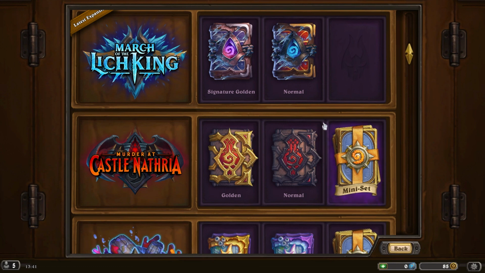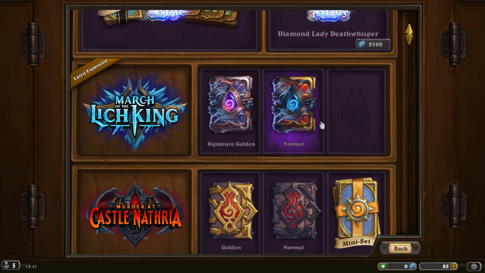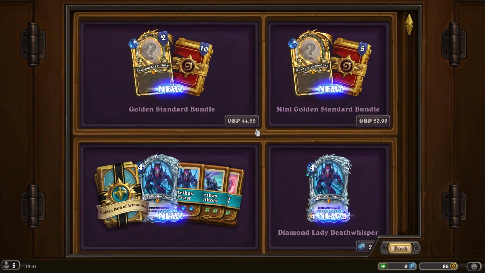Now, in regards to spending money, what is worth spending on? Again, this is kind of up to you. They do often have bundles up here that can be quite useful. These, again, are golden bundles. Oh, it's 5 packs of cards and 1 legendary. So we're looking at a total of 26 cards there for £21. That's a lot of money for those cards, and it's because they're gold. They're literally just gold cards. Very useful for disenchanting, but to me, that's about it.